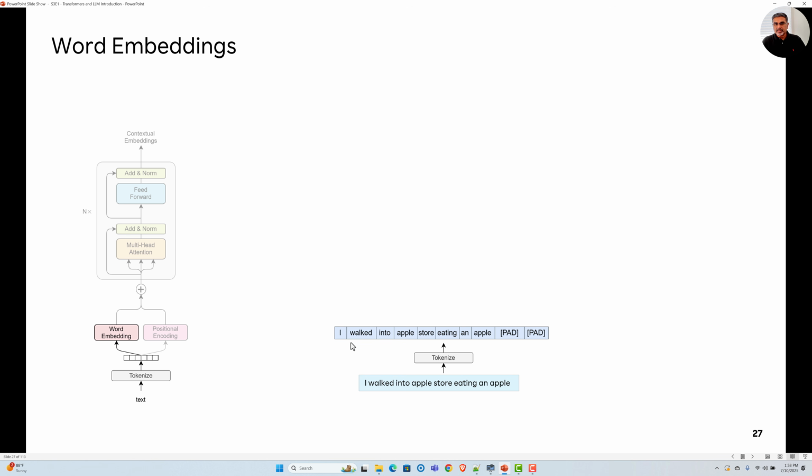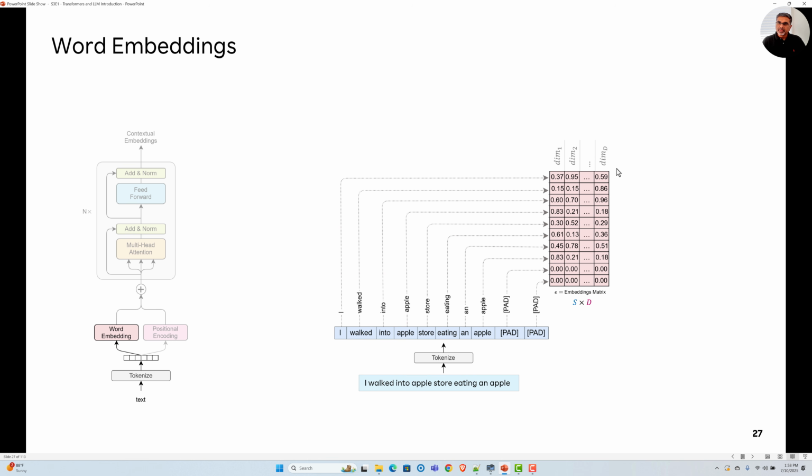So you're passing the text, it has tokenized it. Now what you do is you get the embeddings for each of these tokens and you build this embedding matrix. This matrix is sized S cross D. S is the sequence length. So here, I have determined that my transformer is going to have no more than 1, 2, 3, 4, 5, 6, 7, 8, 9, 10 tokens. That's the maximum number of tokens I'm going to allow into my transformer. Again, this is a toy example, but it is illustrated so that you can draw those pictures. That's why I just picked 10. Typically, you would pick more than 1,000.